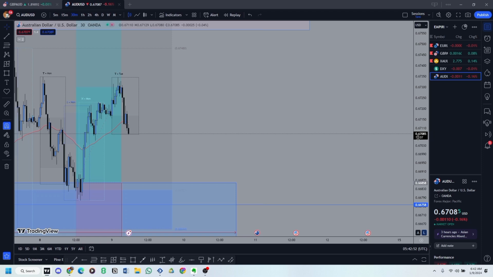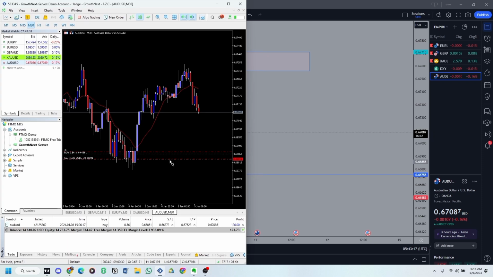So AUD/USD is pulling back. You can see it's pulled back up to $124. I kept my stop loss at break even and just keep it there, so in case anything happens, I have myself covered. It's already a risk-free scenario. So AUD/USD is kind of pulling back, and remember, my pound Aussie is building up. That's the most important thing.